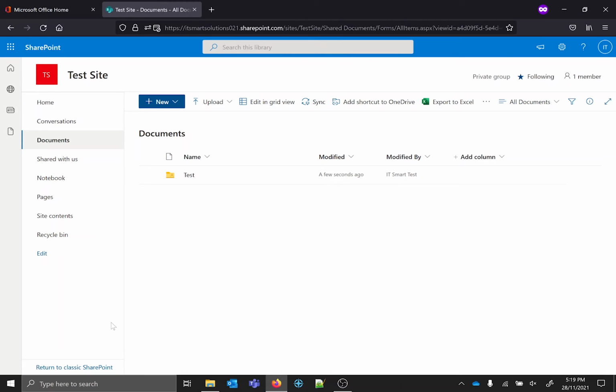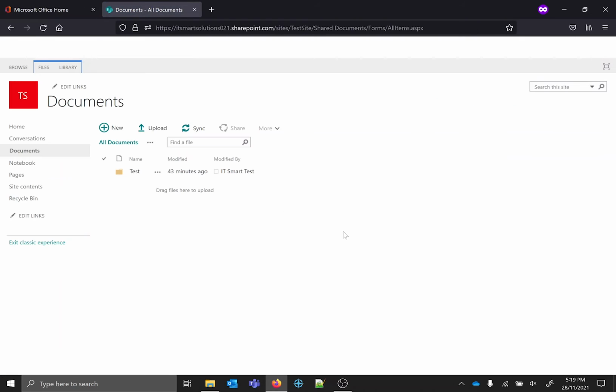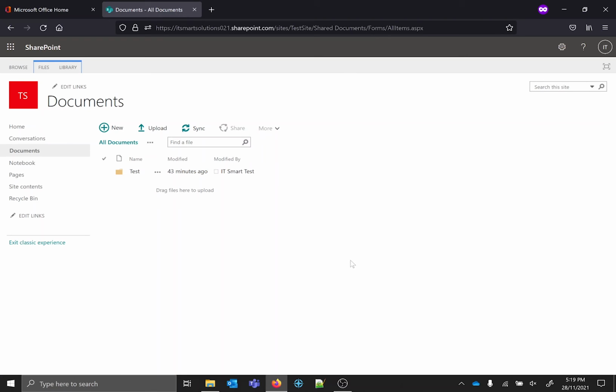But it does change the way things look and put things in different places. And some people may be more familiar with the classic experience or the classic version, so the old version, or they might have an easier time finding things in that view, or it might even be a bit of both, that you toggle between the two. So very minor cosmetic point, but it is worth being aware of this return to classic SharePoint button here. If you click on that, it will change the view to the old classic view, which you can see obviously looks quite different and things are in quite a different place. But again, personal preference, just worth being aware of.